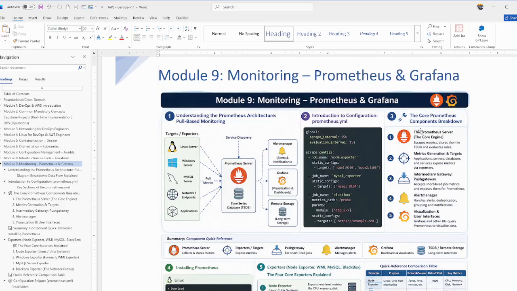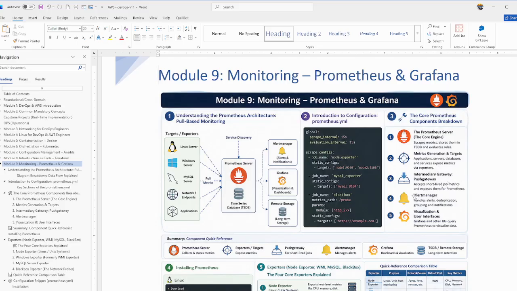So once this is done, core engine we have installed. Then you will be setting the metrics here, metrics generation and target. So where you want to collect the details here. So you are now going to install the exporter here. Once you are done with the exporter, then you will be pushing that to Prometheus now.